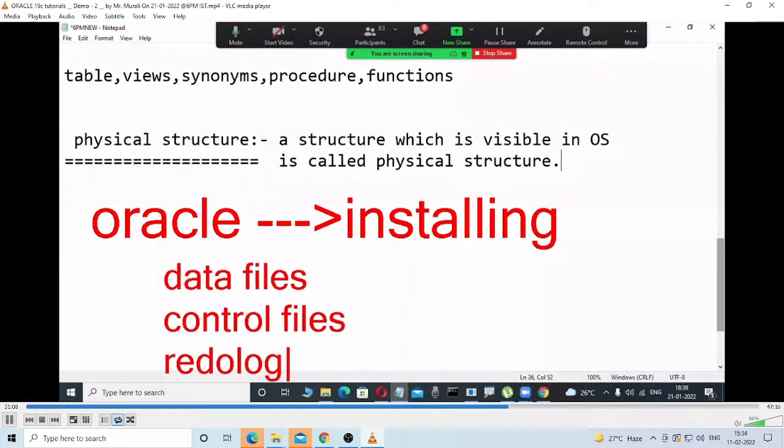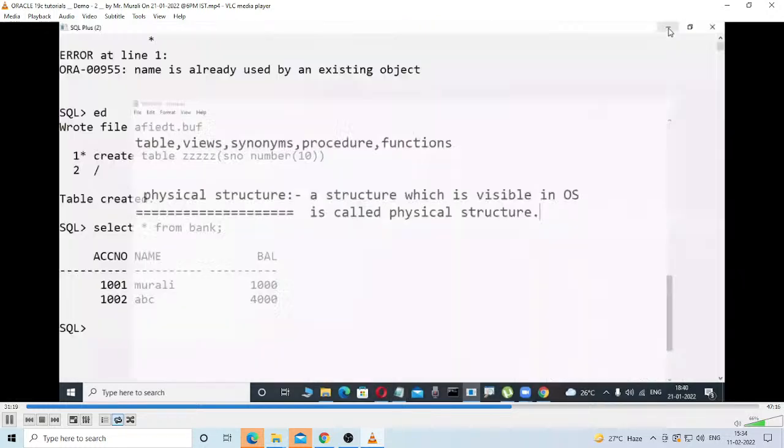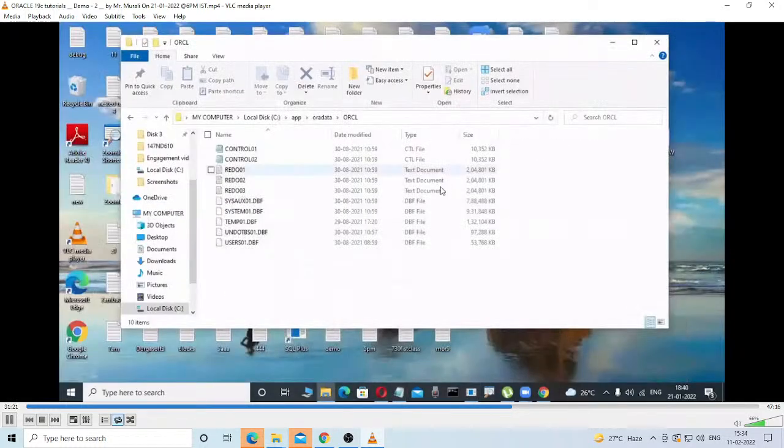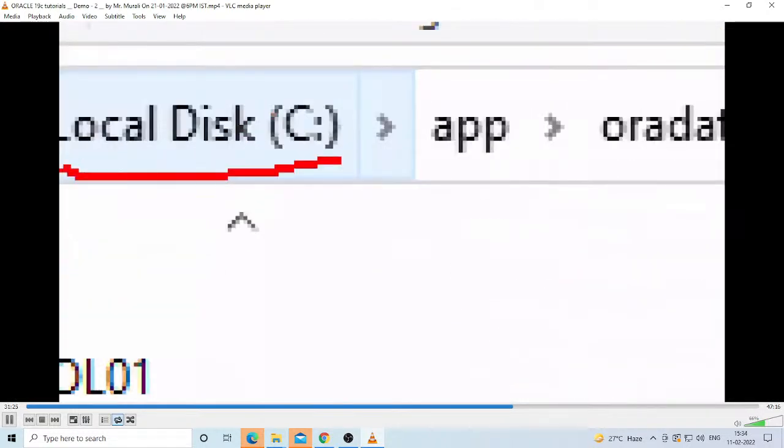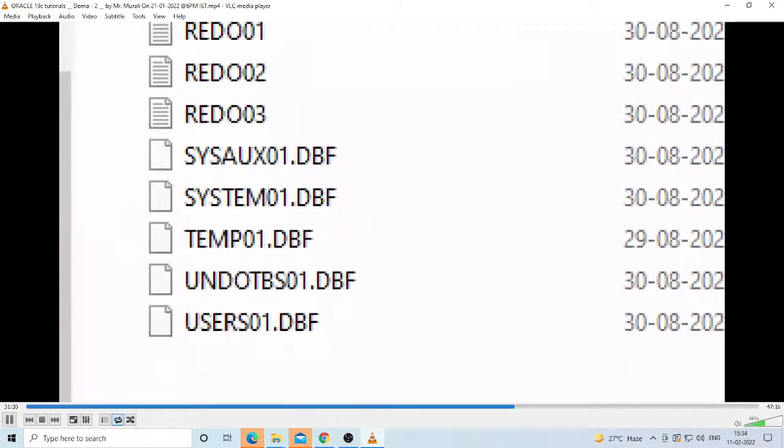You don't have an idea about these yet. In a future DBA concept, I am giving a rough introduction in our course. Whenever I install Oracle, some files are created in the C drive or D drive. These are data files, .dbf files.